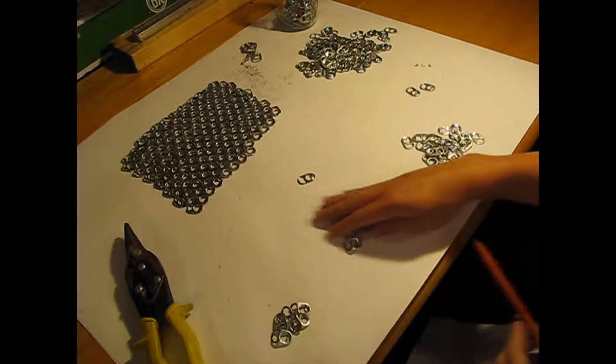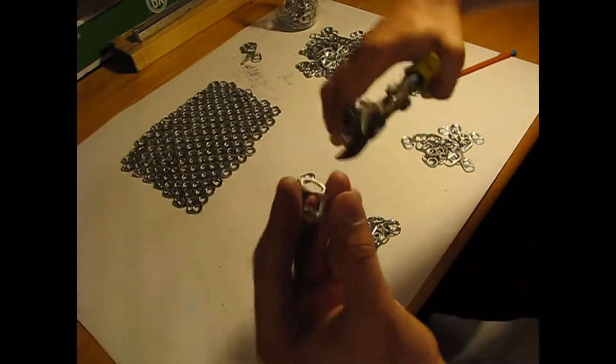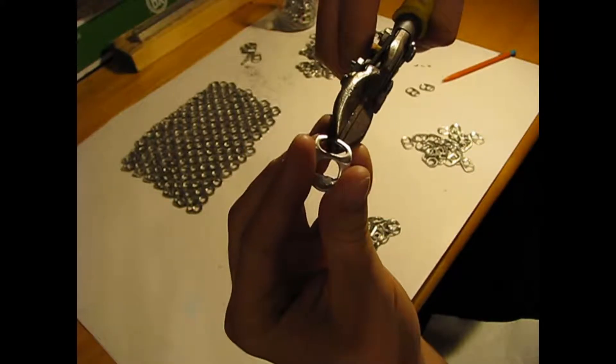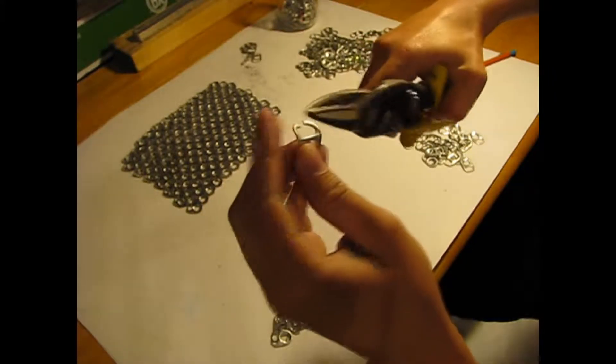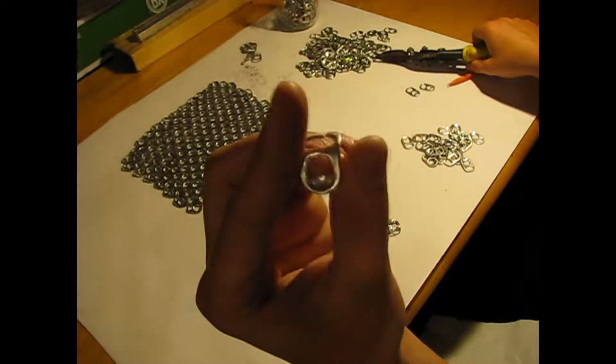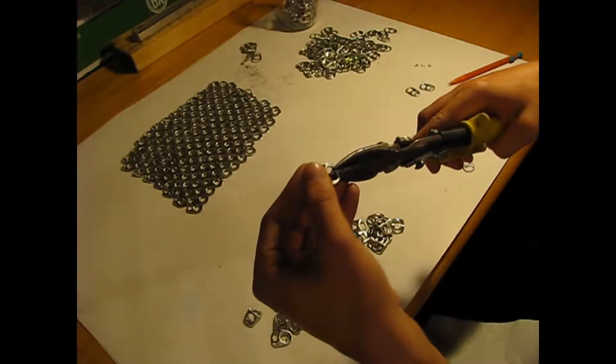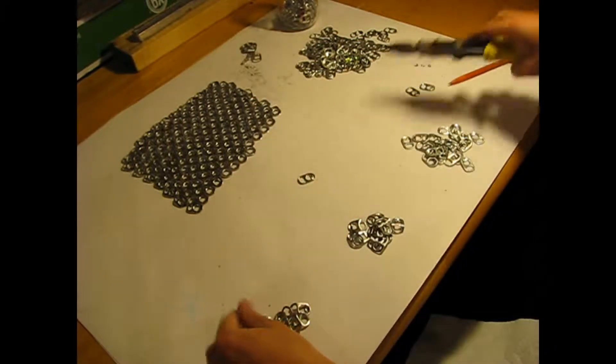Then once you have a bunch of those, you'll take them all and you'll cut right there. Make sure it's on the top, not the bottom of the tab, or else you won't be able to do this because the bottom is too thick to make chainmail. You want to do that to quite a bit of them.